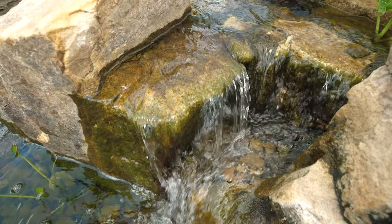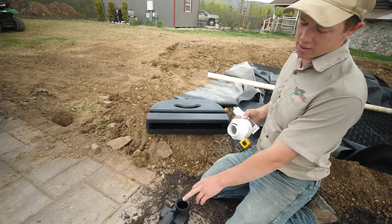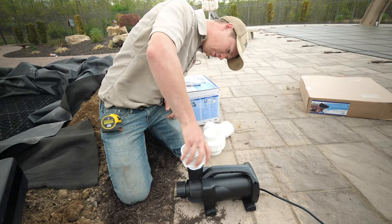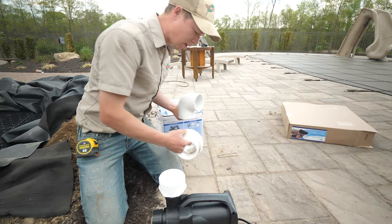This feature is a 12-foot pondless waterfall and it has an Aquascape SLD 5 to 9,000 gallon pump on it. We already have the basin put in behind me with the AquaBlocks and the Aquascape pump vault. I'll silicone up this fitting. We're using three-inch line — you can use two-inch on some features we do, but I have two spillways on this one so I don't want to restrict any flow.